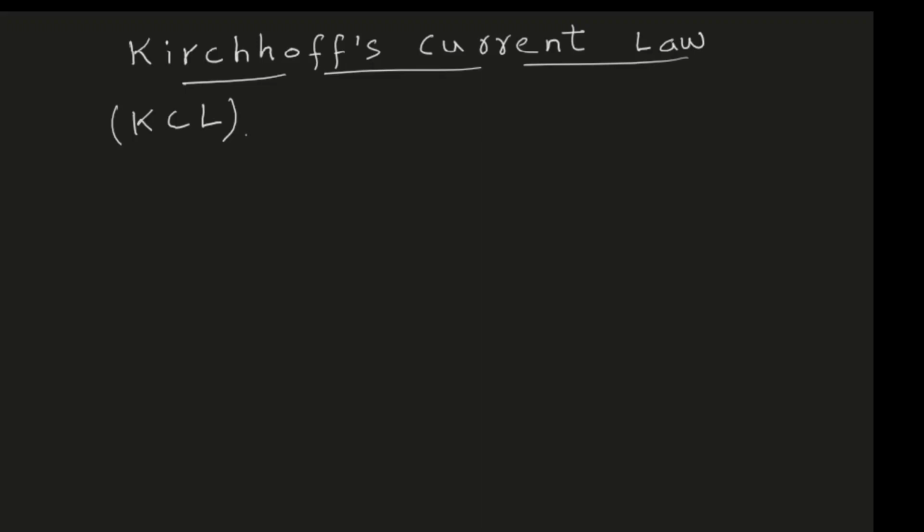In this video, we will study Kirchhoff's current law, or KCL. KCL states that the amount of current entering a point must be equal to the amount of current leaving that point. And again, it is based on common sense that the amount of current entering must be equal to the amount of current leaving. It is similar to the situation where we consider current as water, and you can think of the amount of water entering a point must be equal to the amount of water leaving that point.